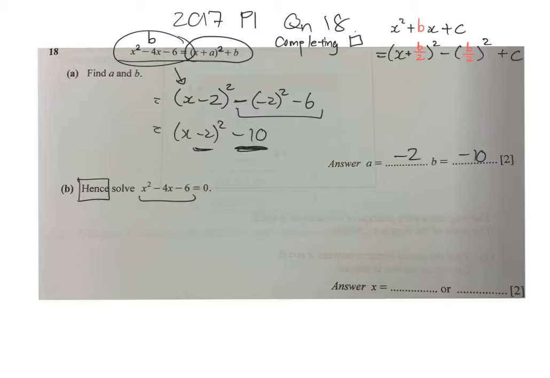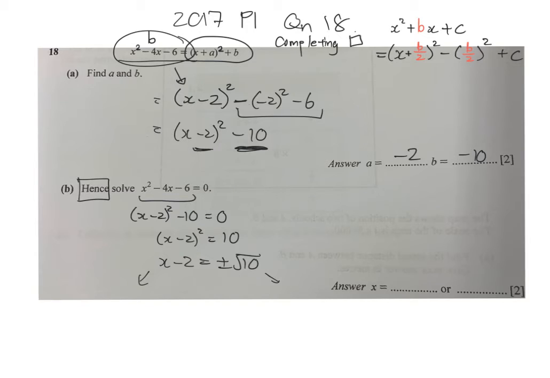So actually the left hand side of the equation is exactly the expression on top, which you have to rewrite in the completed the square form. Right hand side is 0, so leave it 0. Bring the negative 10 over so you get positive 10. Now I'm going to add 10 to both sides, so I get positive 10 here. Then in order to remove the square, you must square root both sides. By experience you should know that you're going to square root both sides to get x minus 2 is plus minus square root of 10.